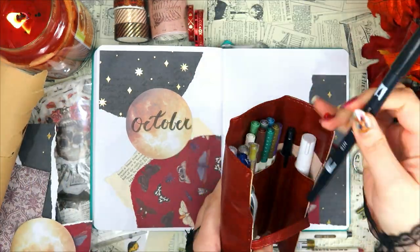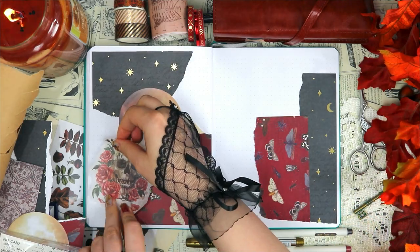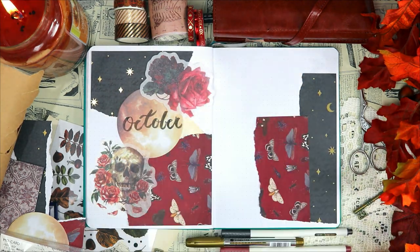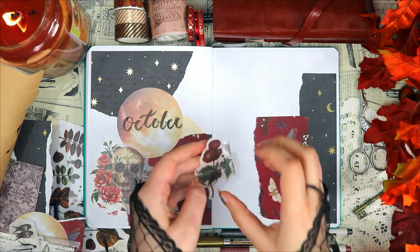And when I had all of that down, it was time to add in some stickers. I'm going to be using mostly this set of skull and body part stickers with flowers. And I just thought that that was a really pretty gothic take on Halloween, and I really enjoyed using them here.